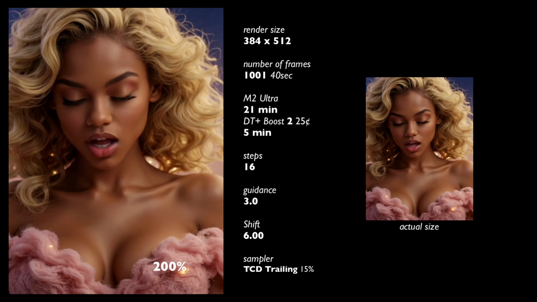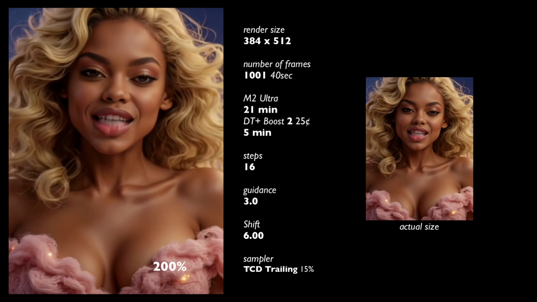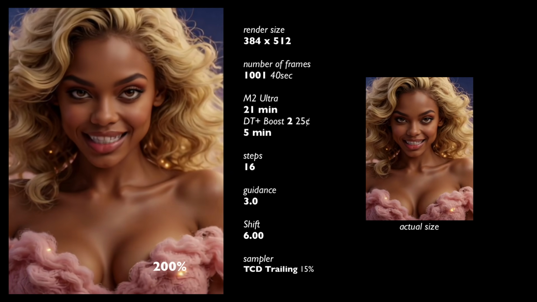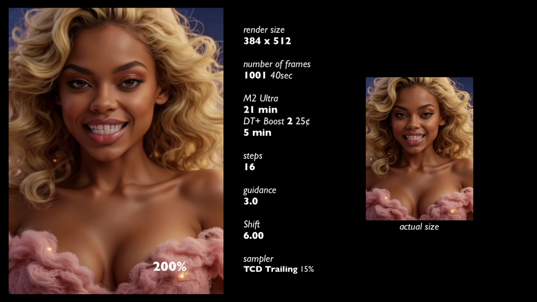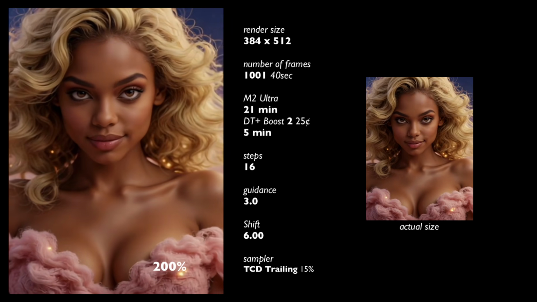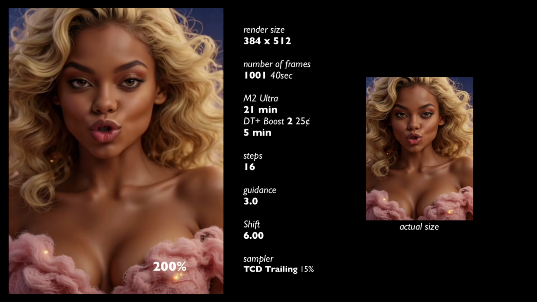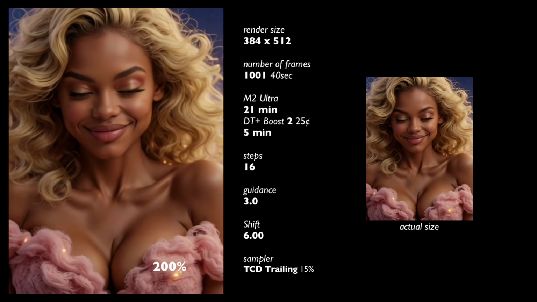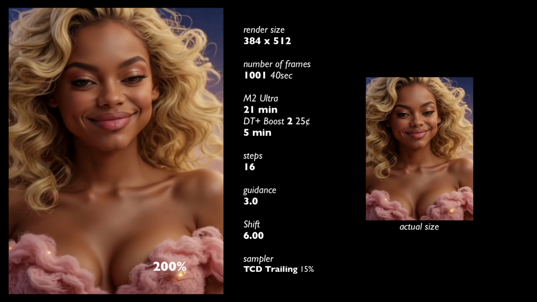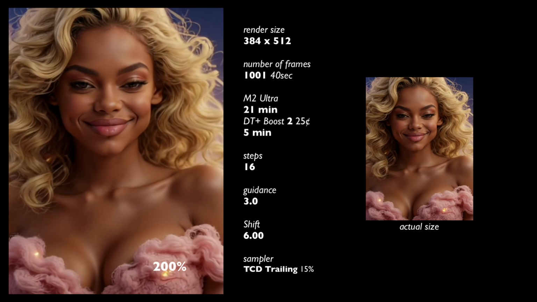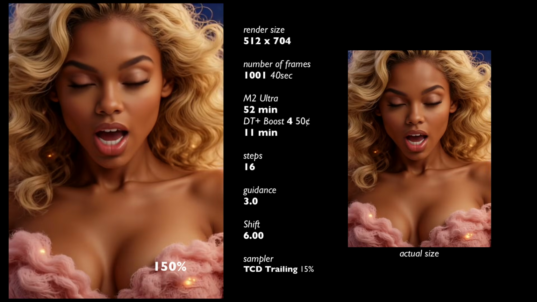These lower size renders seem very sensitive to the seed. If you find a good one without sad piano or subtitles and pop-ups, save that seed and use it again. You've got a much better chance at being able to repeat it even after changing the dialogue. The render time is a little more than double on my Mac, but it has crossed the DrawThings Plus compute limit and needs 2 paid boosts to render. That's about 25 cents.